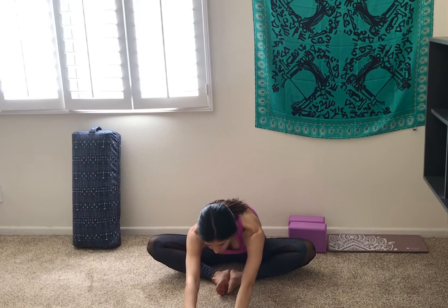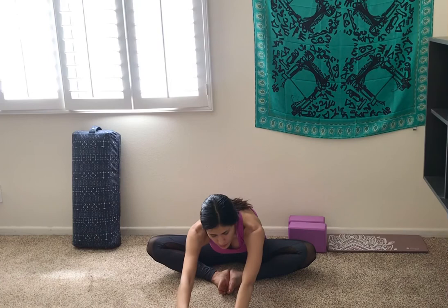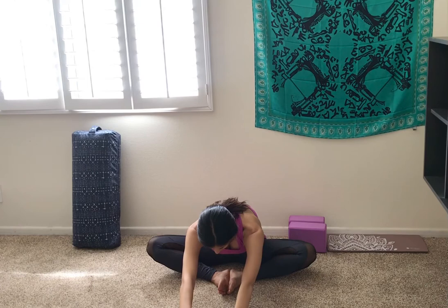Talking about the ujjayi breath, it's a breath that happens both from the nose. Inhales from the nose, exhales from the nose. But when we inhale, the air is going to get constricted around the bottom of the throat. And then we're exhaling back with it from the nose. So that's called the ujjayi breath. And it usually has a little bit of a sound. Stretches down, we're coming back up.